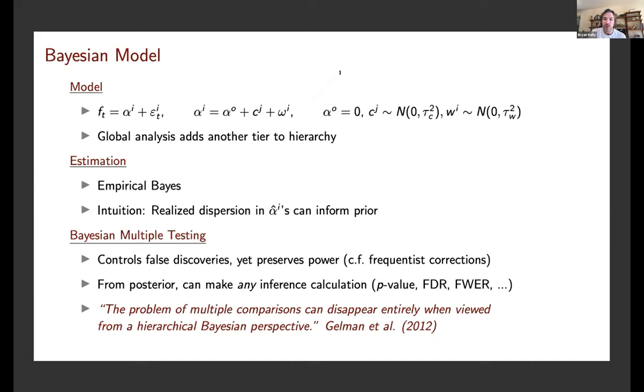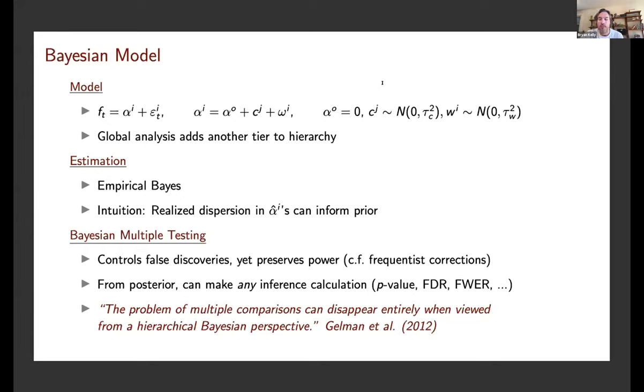But it's also, in some sense, more powerful than a frequentist version of these types of corrections. The reason is that the empirical Bayes procedure is going to actually, by estimating these parameters, tell you how strong that shrinkage should be, how much weight you should put on your prior versus the data. So you can think about frequentist multiple testing as sort of dumb corrections to p-values, where empirical Bayes is more smart adjustments that are data driven.